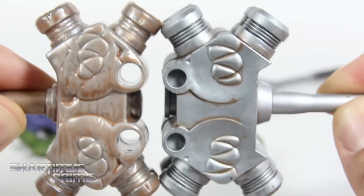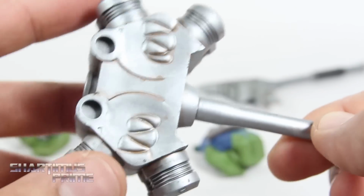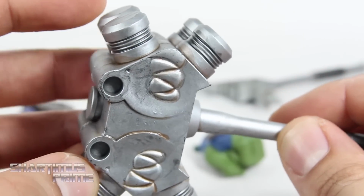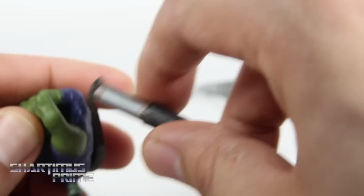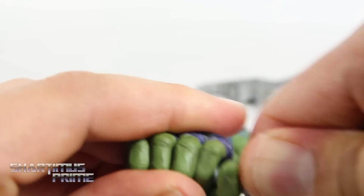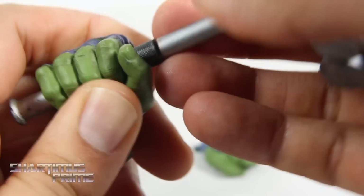So yeah, but you know, we don't have the whole bendy hammer thing going on with this, and this is all hollow right here. As you could hear, it's very hollow. We get some wash right there, so I would have liked a little bit more paint on it, but I'm not really bothered by it. I'm happy that it doesn't bend when Hulk holds it. There is a bit of wear right there on the handle. It is tricky getting him to hold this. You can see just by demonstrating, I could feel the bottom end of that hammer just going against each finger as I smush this right through here. So that is frustrating.